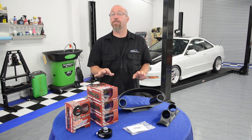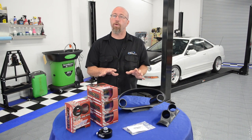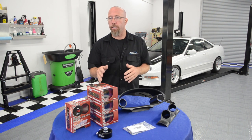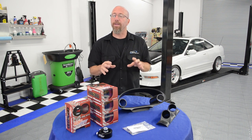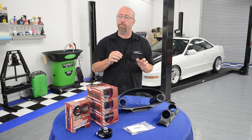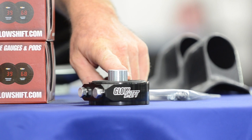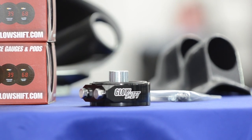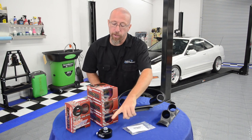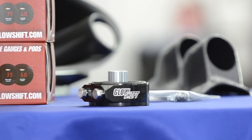As we said, GlowShift also makes accessories for their gauge sets as well. For example, we're going to put an oil temperature and an oil pressure gauge in our Project Integra, so we need a place to tap in to get that oil temperature sending unit in the line of oil. GlowShift makes this sandwich adapter: you take the oil filter off, put the sandwich adapter in there, put the oil filter back on, and then you can put your sensors in the sandwich adapter itself.